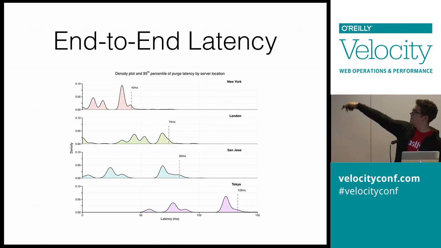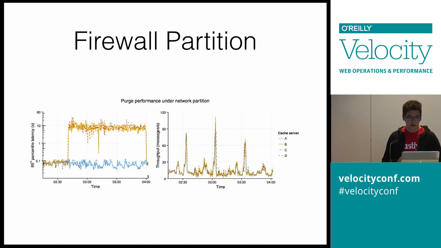But again, all of this is just about the network latency. We're not seeing this high packet loss and this retransmit. But when we do, the graphs look a lot more interesting. So when we were first deploying this system, we had to punch holes in the firewalls in all of our data centers so that the servers in the data center could communicate with the outside world.